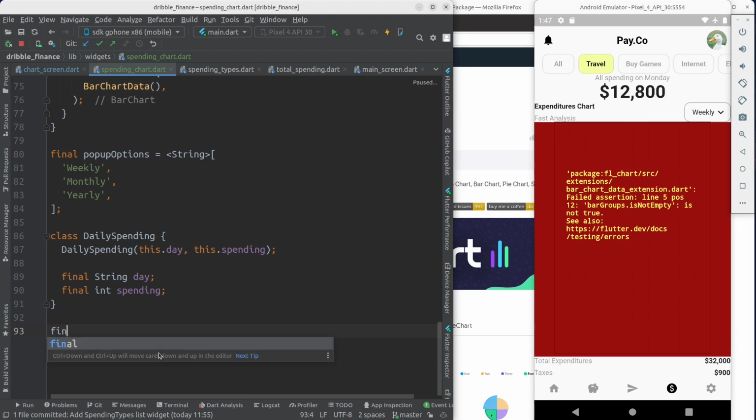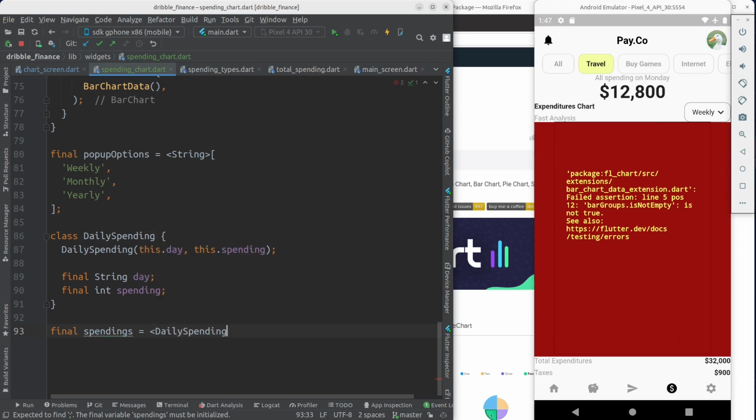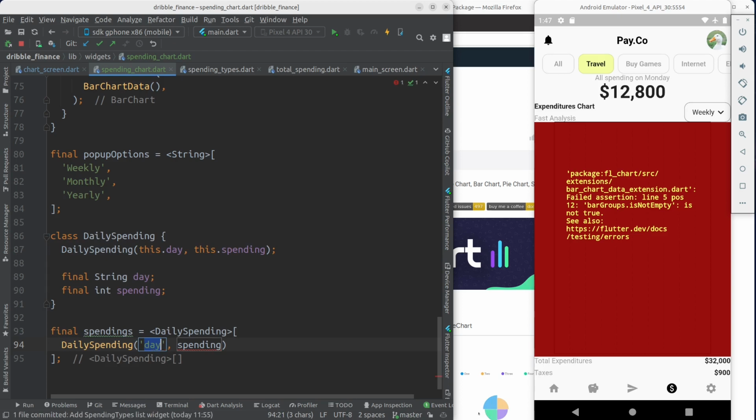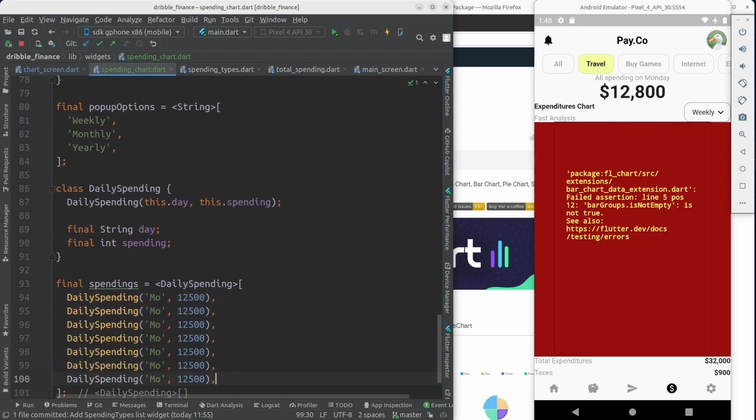So let's say final spendings of type DailySpending, and day Monday, spending, let's say, I don't know, let's copy that a few times, edit Monday, Tuesday spending, different spending for each day, so we can see.